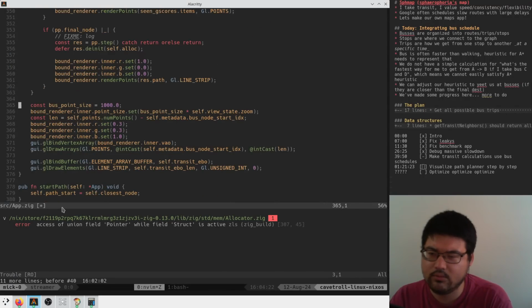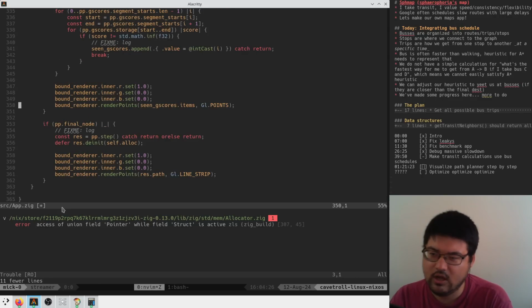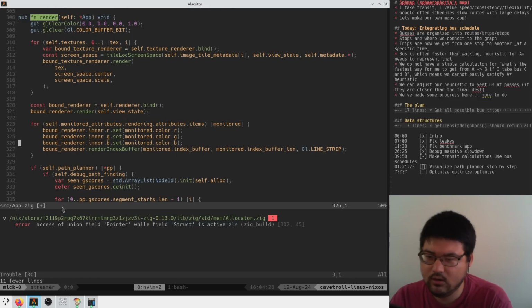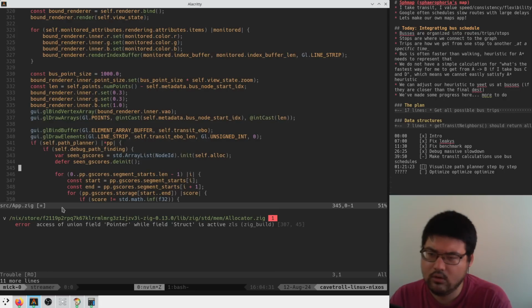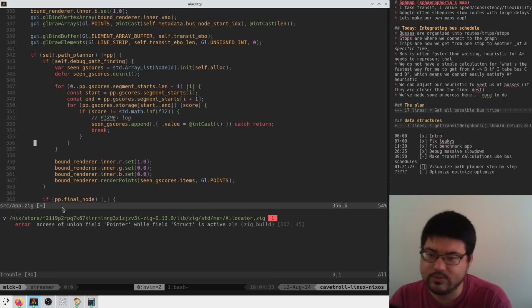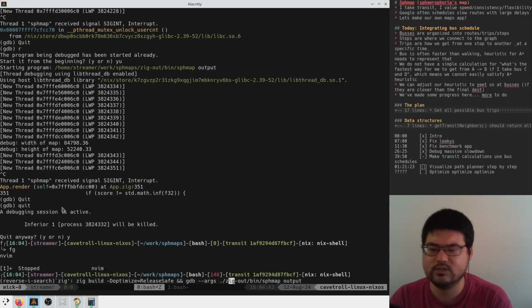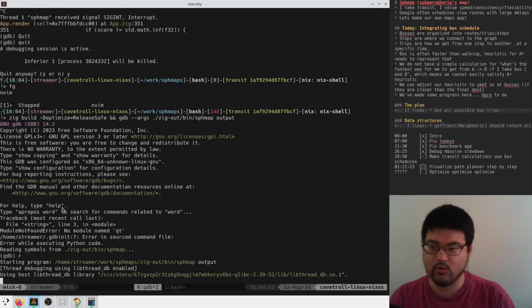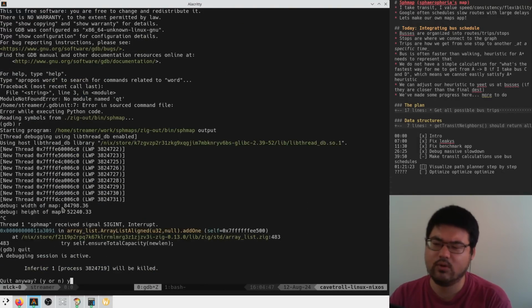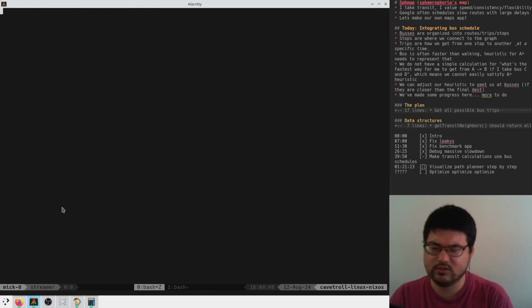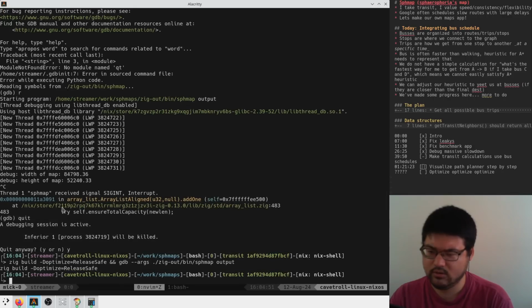I don't really understand. We took the bus rendering stuff and we moved it up here. Here, do we set the color every time we render anything? So it feels like that should work. I don't really understand why nothing is happening now when before stuff used to happen. I also don't understand why Zig build... like, shouldn't this do something?